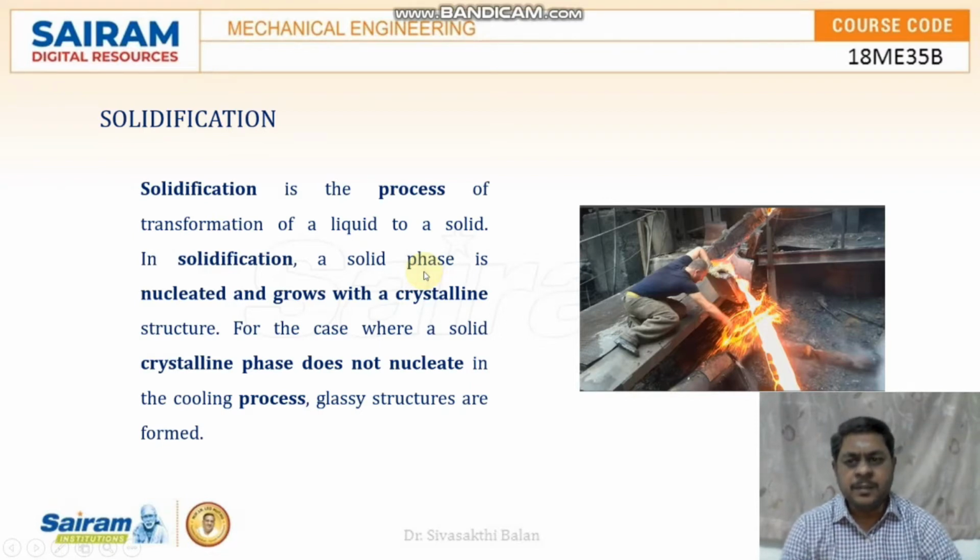Solidification is the process of transforming liquid to solid. During casting, when the molten metal cools, it releases latent heat and forms a solid. In solidification, a solid phase is nucleated and grows with a crystalline structure. For the case where a solid crystalline phase does not nucleate in the cooling process, glassy structures are formed.